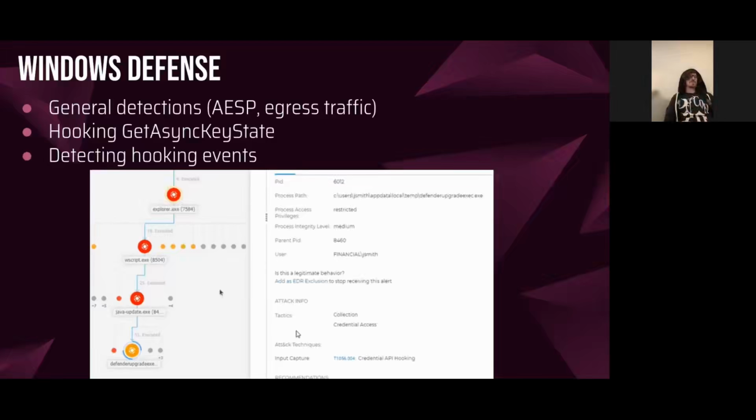So this was a screenshot I grabbed from the last MITRE ATT&CK evals, again, all public on their site. And this is Bitdefender detecting when a new keyboard hooking event occurred with this defender upgrade.exe.